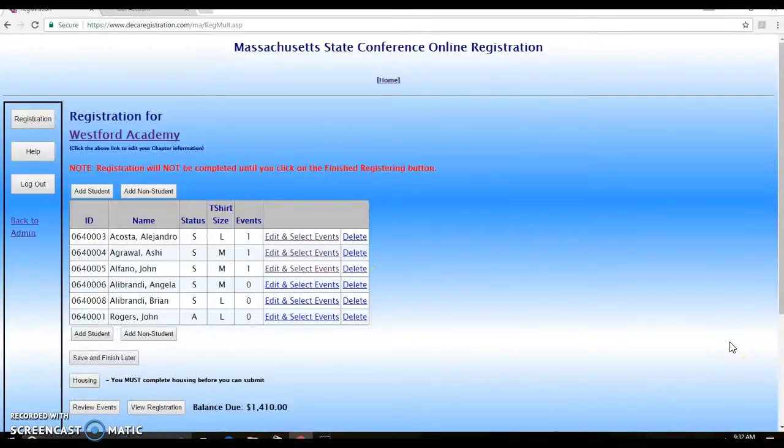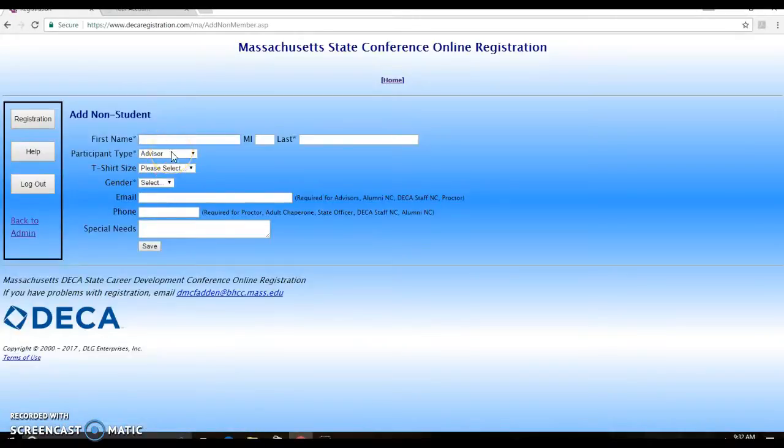And there you go. Now, a couple of things I want to clarify. Status is student is S, advisor is A, and as you add additional members, it'll have different category names. For instance, if I add a non-student or a chaperone, I'll add me in here. Obviously, you've got to populate the fields that have an asterisk, as always.